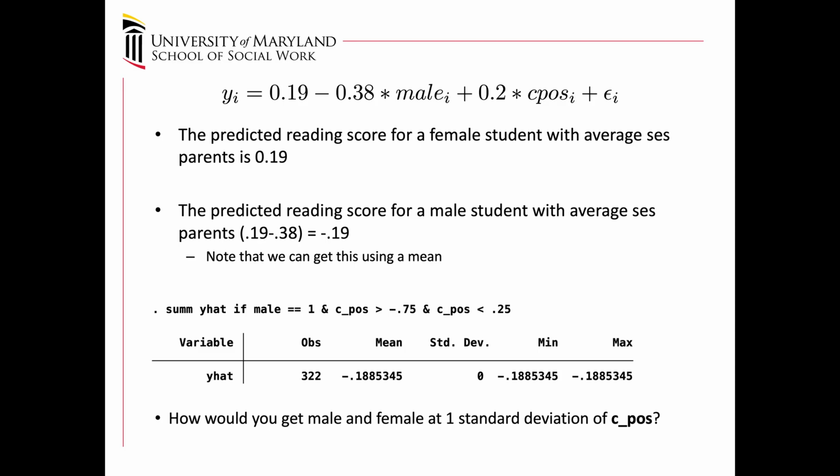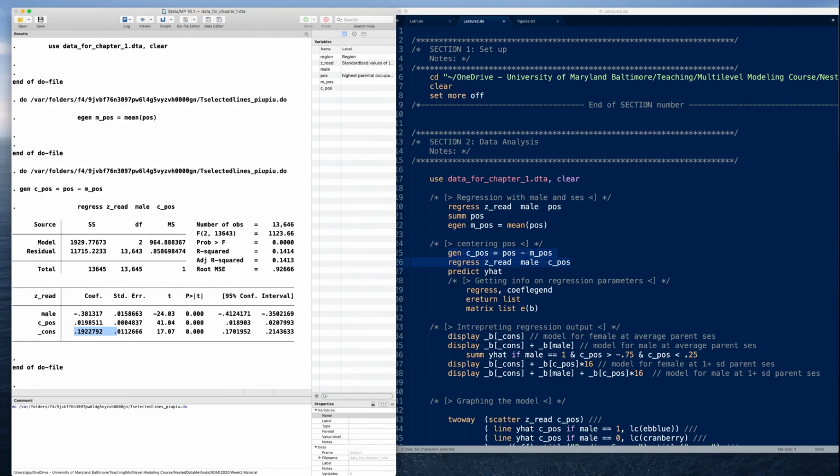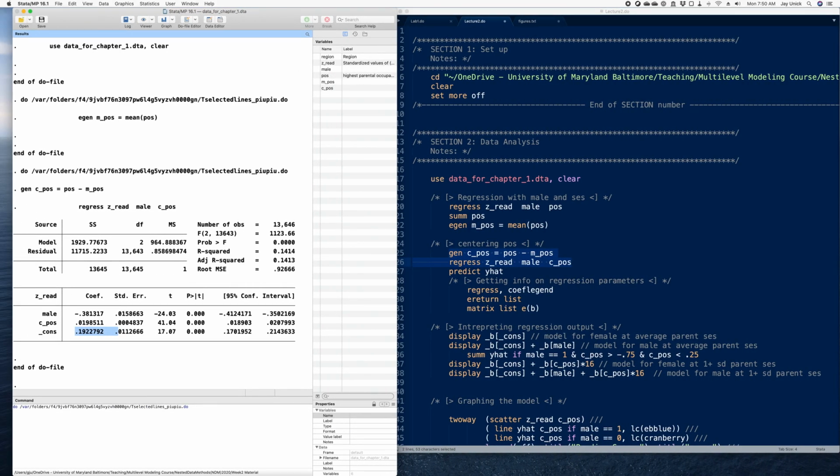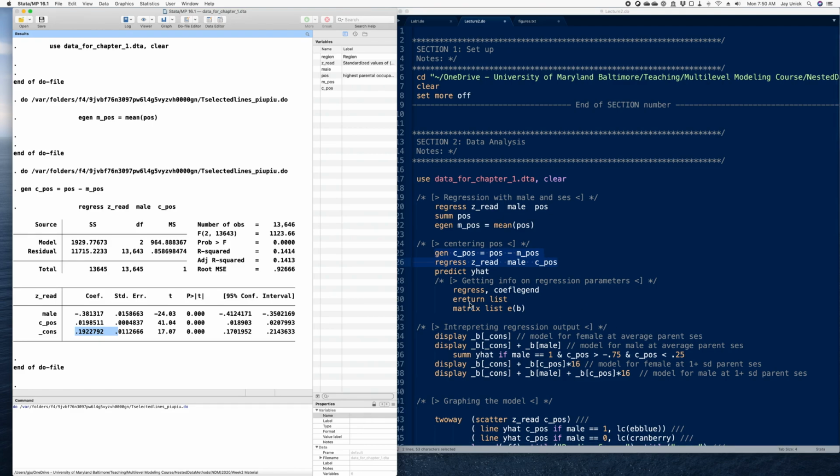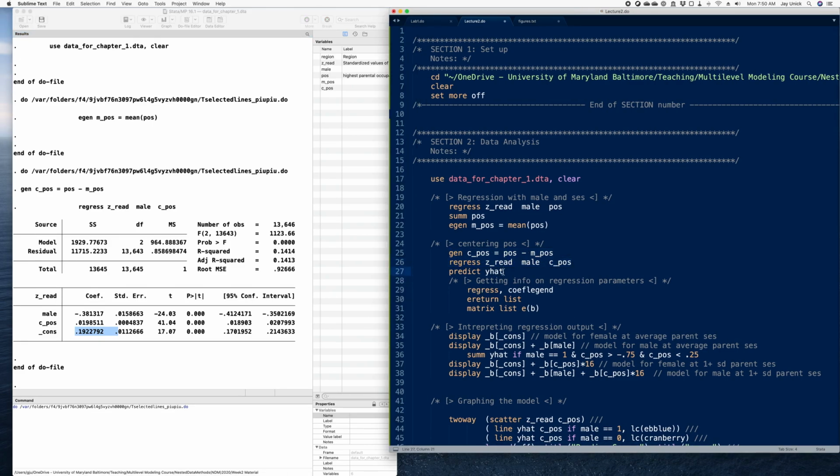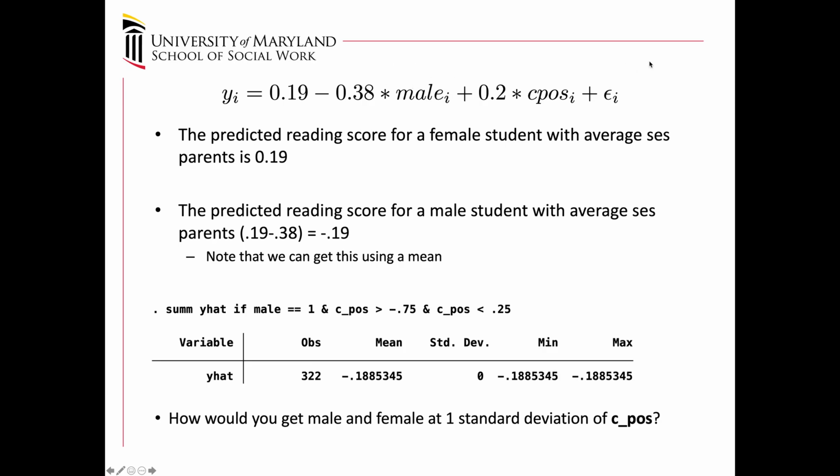Now, I've been saying these are means, right? So we can use this regression. What I did here is I used the command, and this is the part that we've been talking about: I want you to use your models in the form of simulations, in the form of predictions, to understand what it is that you're doing. It's how we talk to our models and see how they're doing. So I created this variable called yhat using predict. Predict just gives me the linear prediction for each person. So it just calculates this formula for each person, with their values of male and their actual values, not fixed at 0.